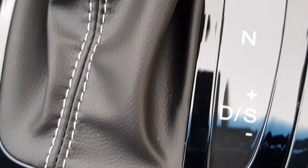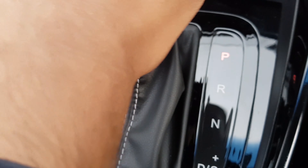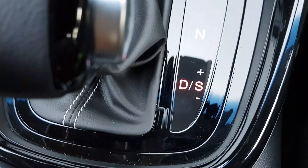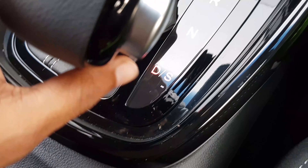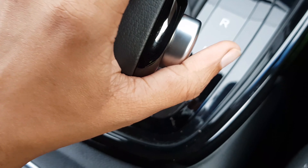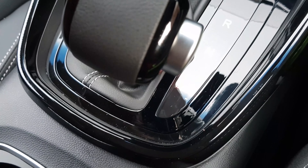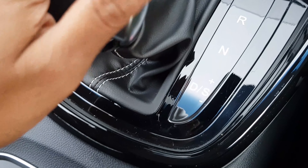Normally we see the DCT transmission on high-end luxury vehicles, but the MG Hector is the only mid-sized SUV with the DCT automatic transmission. Right now we're on the drive mode and on the right we have the sports mode, which gives a little bit more power from the engine and a better exhaust note. If you want to go for the manual mode you can do that by shifting up and down in the sports mode. The plus and minus symbols are the up-shift and down-shift accordingly.